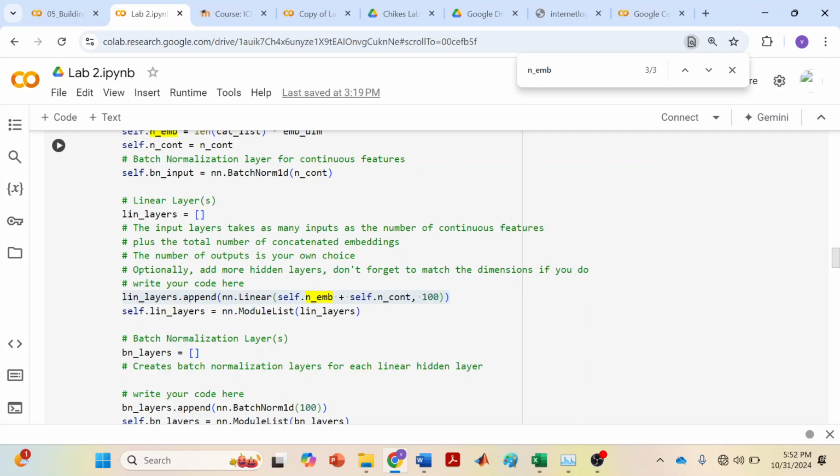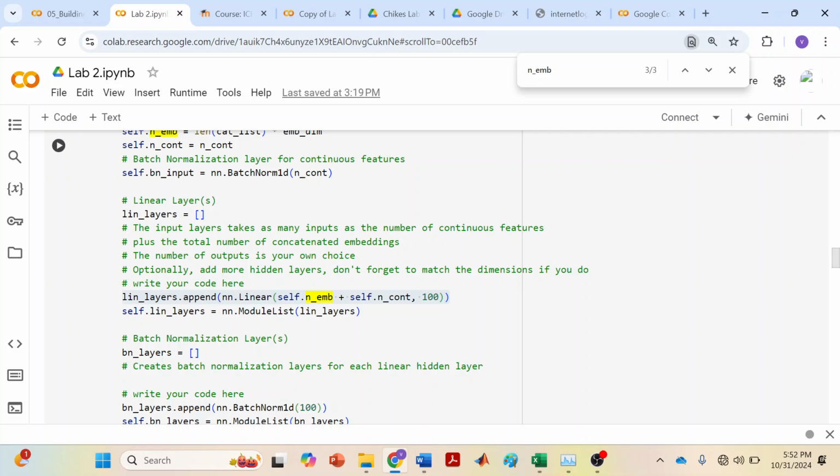Then we applied a batch normalization, which is the standardization, on the hidden layer. Remember that the hidden layer has 100 neurons, so that's why this 100 is there. So we applied another normalization at this point on the hidden layer.